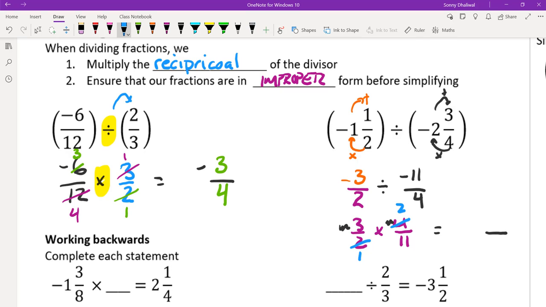Is there anything else? Right? We're left with all prime numbers, 3, 2, 1, 11. So that's about as small as we can go, unless we have another number at the bottom which matches up identically, you can divide by. So that's it. So 3 times 2 gives us a 6. And then 1 times 11 gives us 11. So that is our most simplified reduced number that we can have.